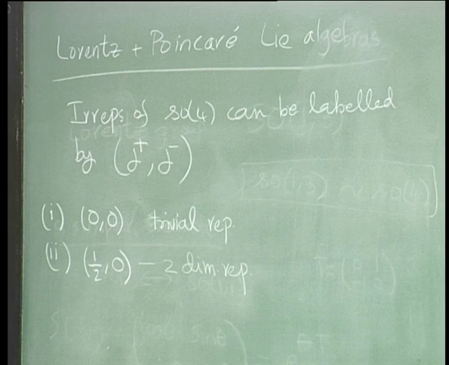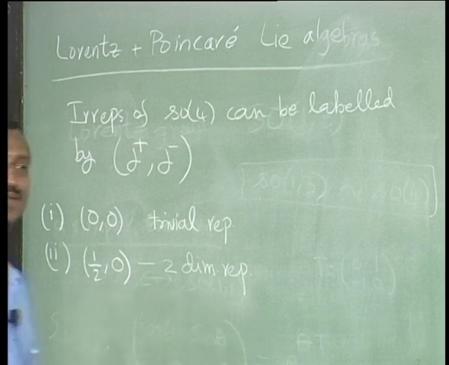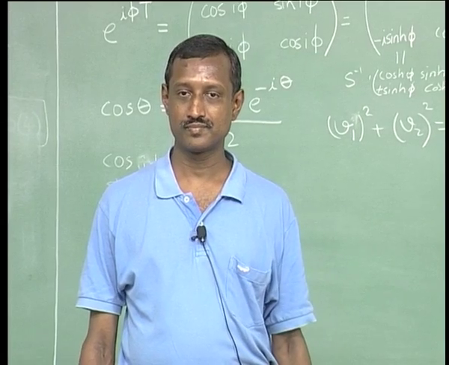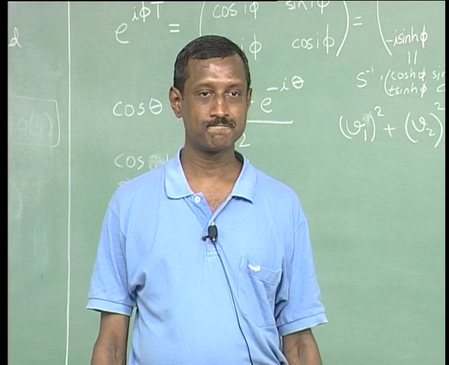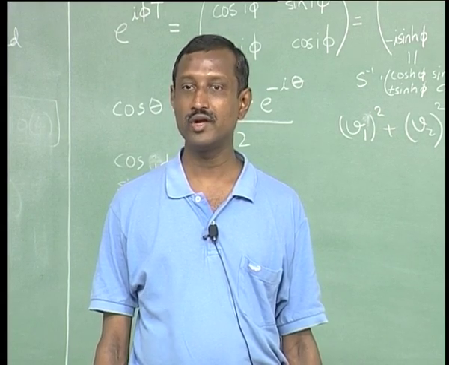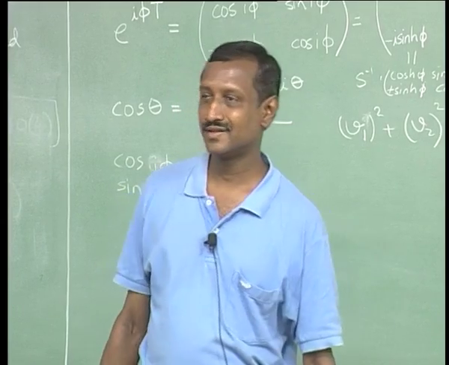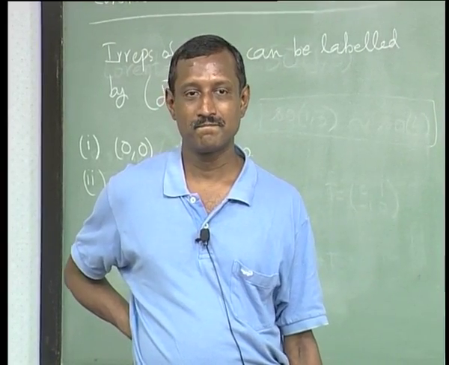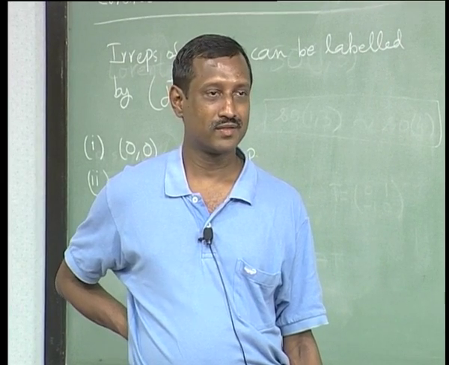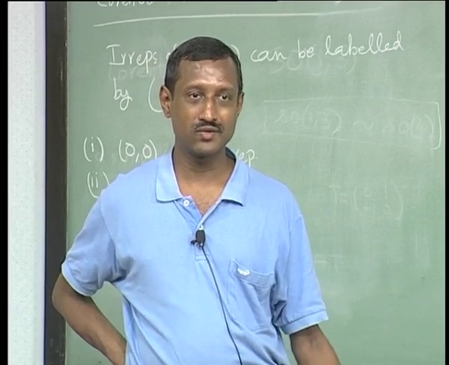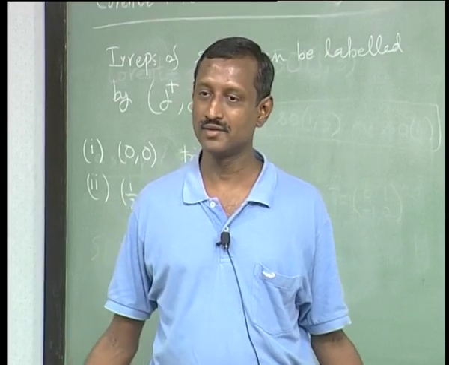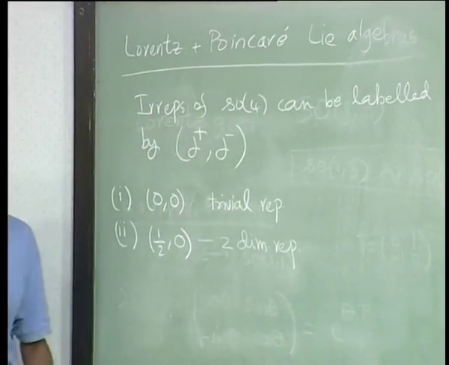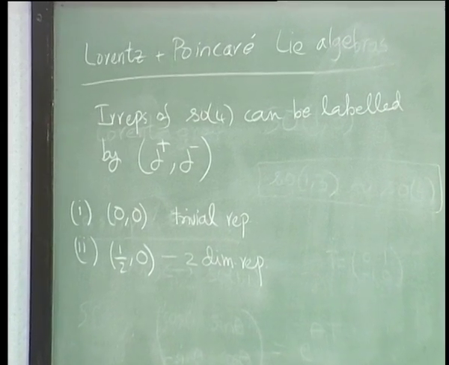Have we seen a 2 dimensional representation of SO(4)? What was the smallest defining representation which we used? How did we define SO(4) first? As what kind of matrices? Maybe in the second or third lecture. How did we define SO(N)? The group SO(N) was defined as n dimensional matrices, so it is an n dimensional representation. So for n equal to 4, we wrote a 4 dimensional representation, but this way of thinking about it is telling you that there is a 2 dimensional representation. Little strange, right? We haven't seen that.